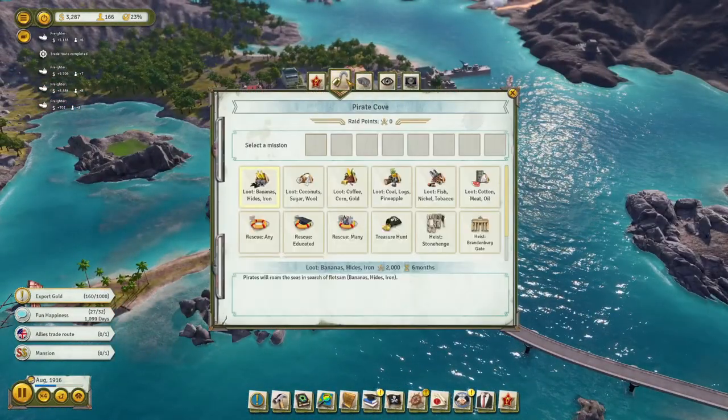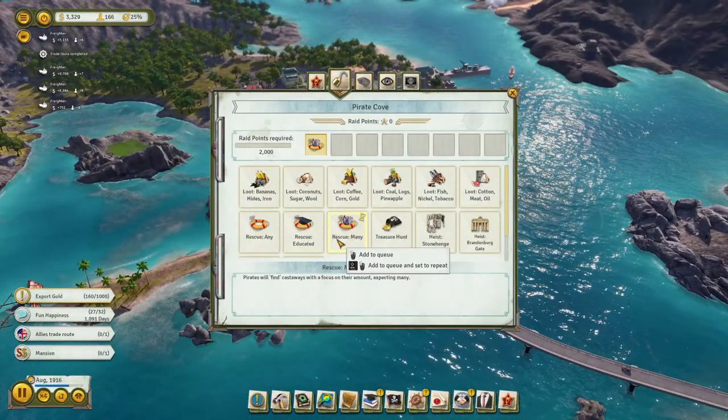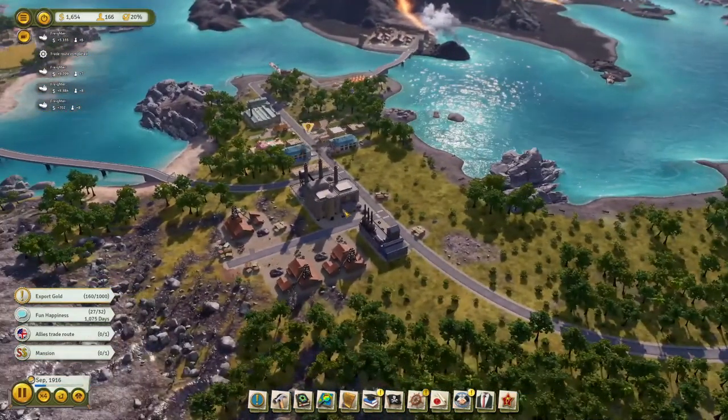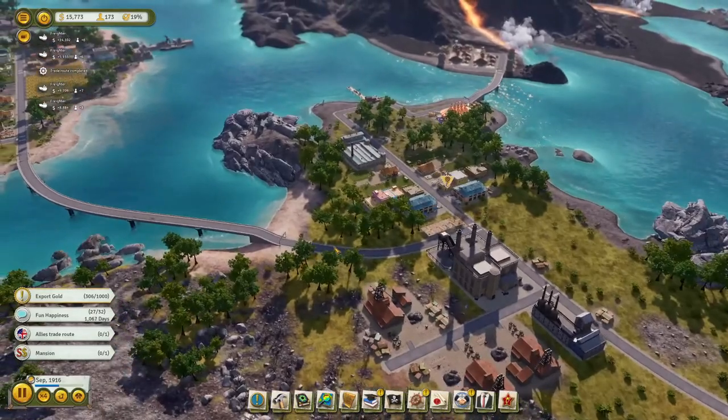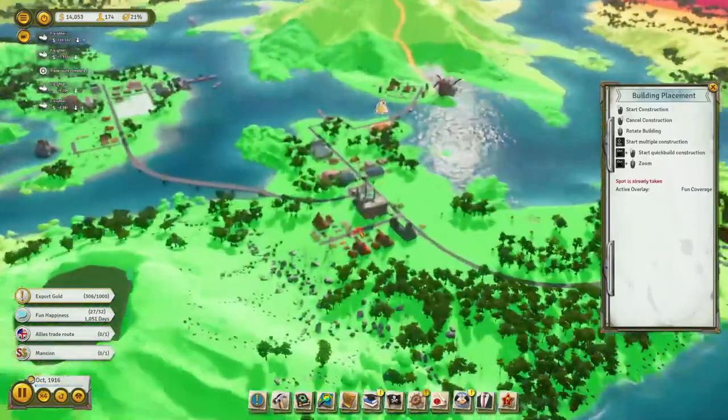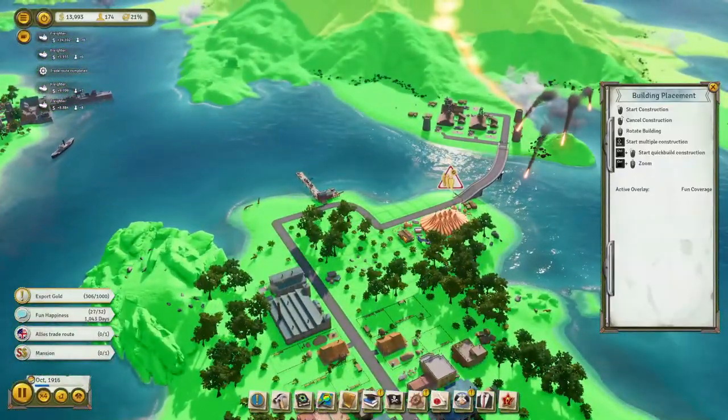All right, we've got our raids. We can now do a few rescues. And let's see, what fun things can we build? We can build another tavern here.